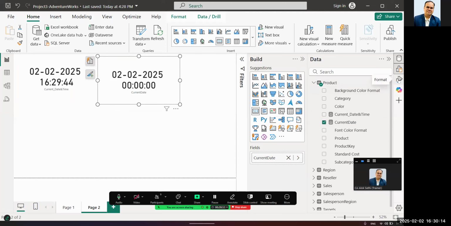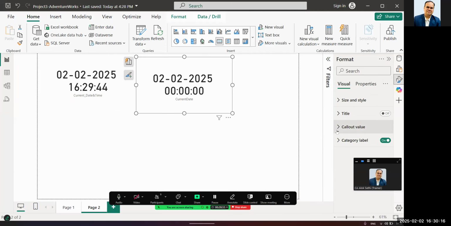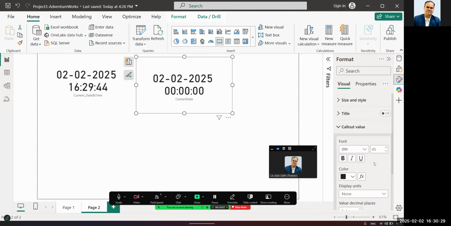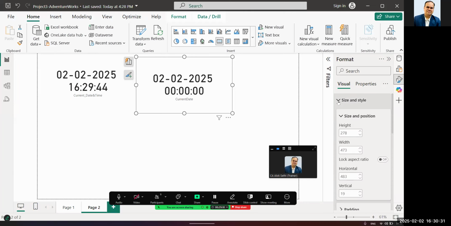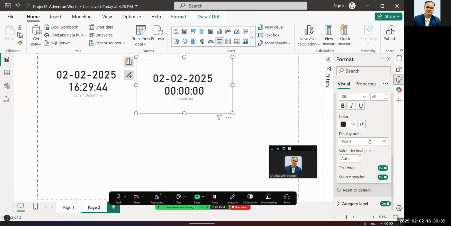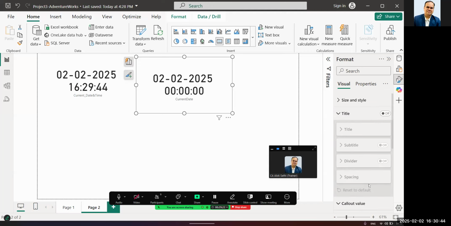We can go to format, and in the callout value, there will be an option to turn off display units. It is showing both, sir.